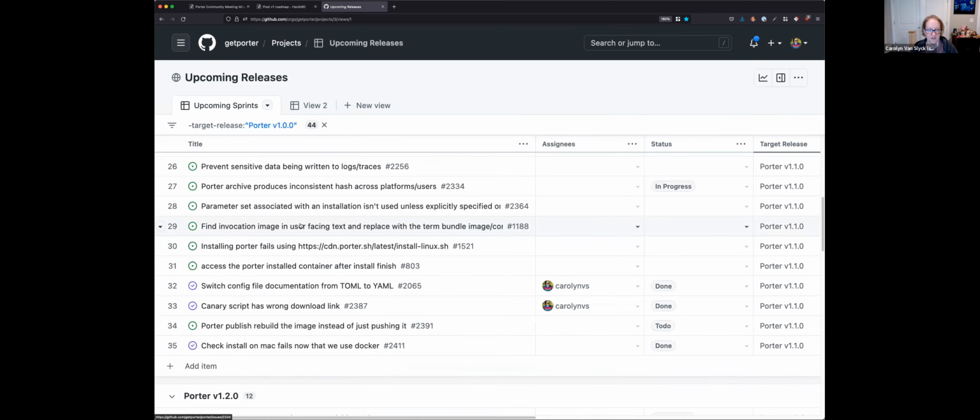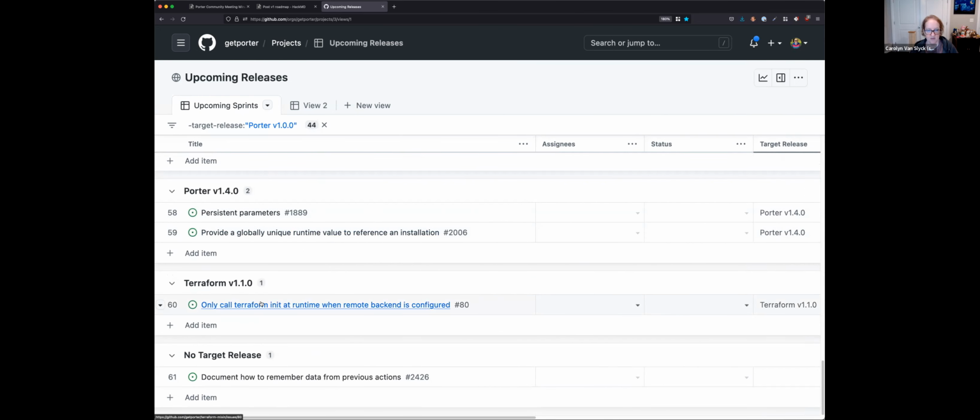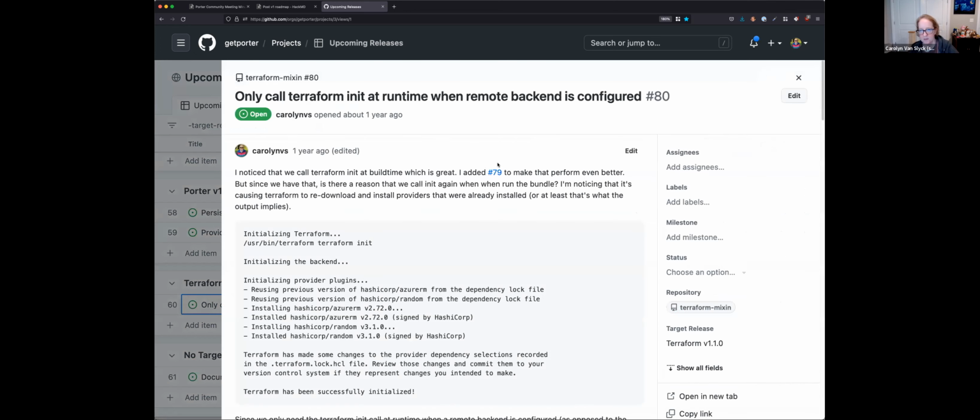Or another example that's a little more involved is for the Terraform mixin. Are you familiar with Terraform? I'm not terribly, but maybe you are. Not yet, no. Okay. So Terraform has a command that gets run at build time when you build the bundle called init. If your Terraform file interacts with a certain cloud provider, like Amazon, or with a Postgres database, the init command will download the necessary plugins that you need in order to interact with these things. So before you actually run Terraform and call apply, you always need to call init to get these things.